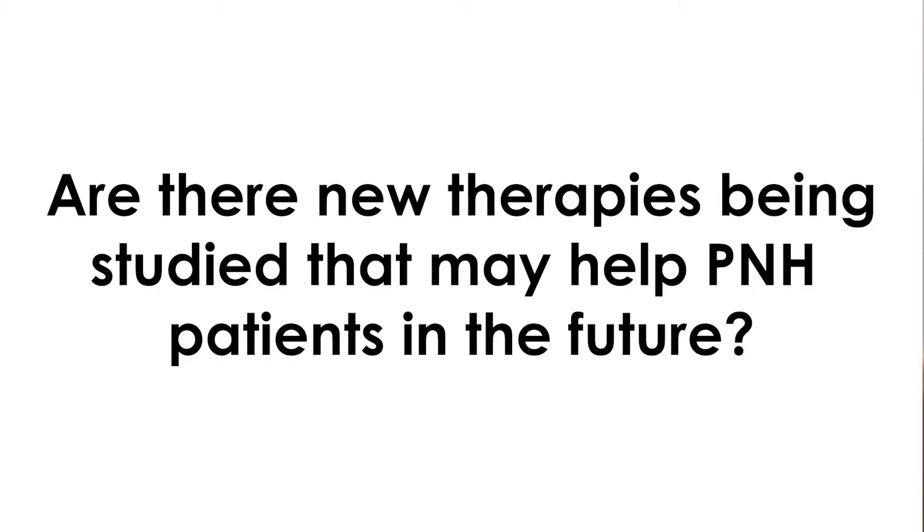So, just to make it easy for everybody: if you want to target bone marrow failure in PNH, we have to give immunosuppression or transplantation, and this is the standard treatment for aplastic anemia. In most cases, when we speak about PNH, we allude to hemolysis and thrombotic risk, and here the treatment is based on anti-complement agents. We are transitioning from anti-C5 treatment — eculizumab and ravulizumab — to proximal inhibitors, which are becoming available in the last few months and may be effective mostly in patients with poor response to standard anti-complement treatment.